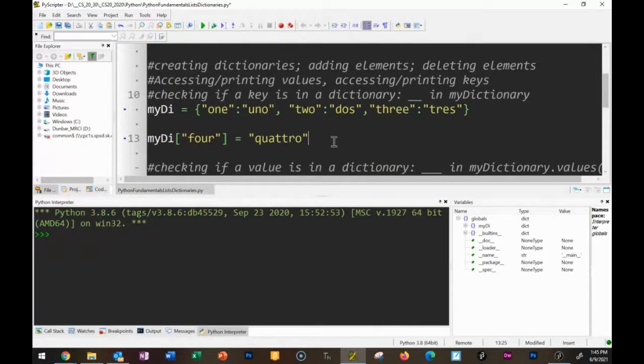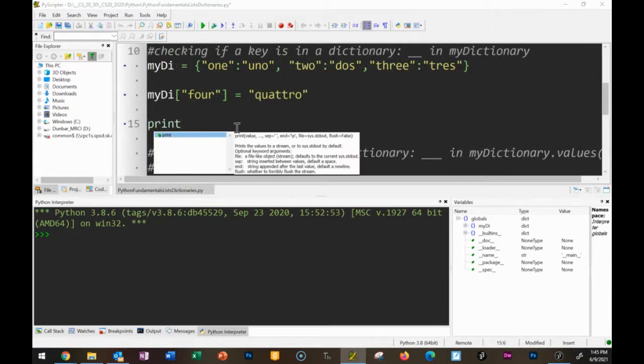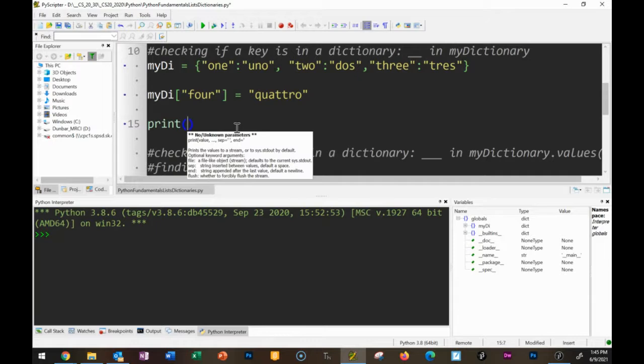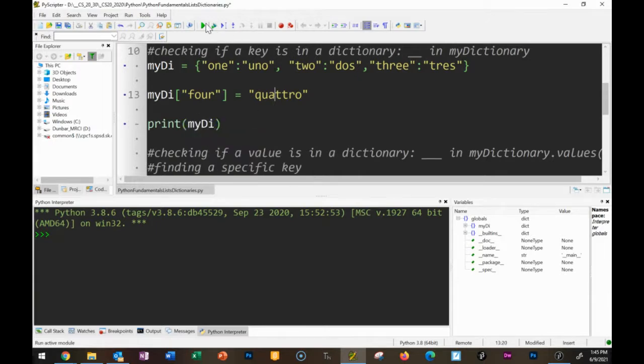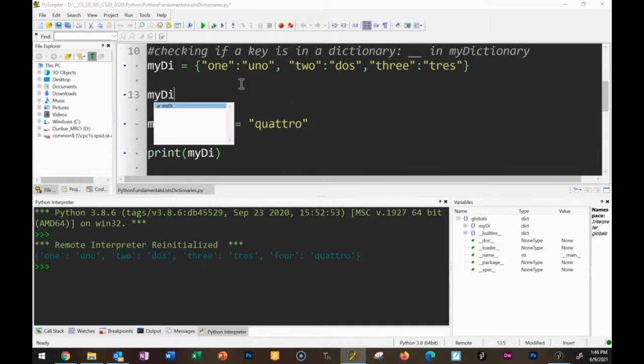So when I've indicated the dictionary, the key, and then equals the value, when I print out my dictionary again, you should notice that the 4 and cuatro has been added to the end of it. So my DI, I'm going to print out my DI. Okay, now you look at the dictionary that it printed out down here, and it's got 1, uno, 2, dos, 3, tres, 4, cuatro. And so clearly it has added 4 to the back of my dictionary, and all is well. I also might print out the original dictionary up here just so we can see how it is changing based on what we do.